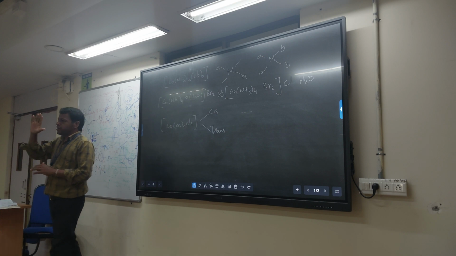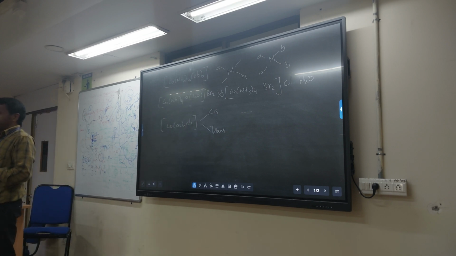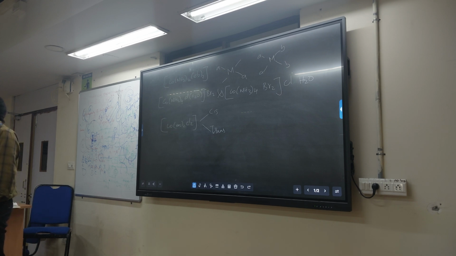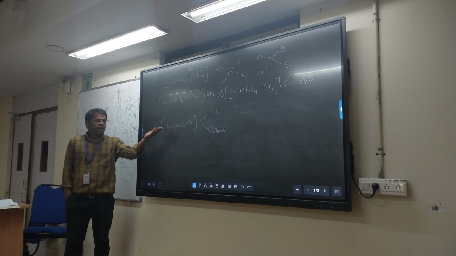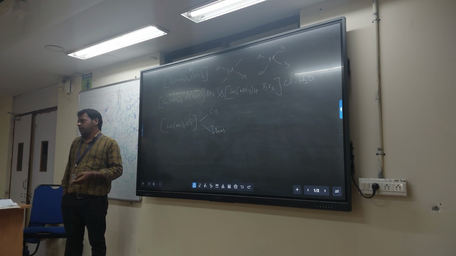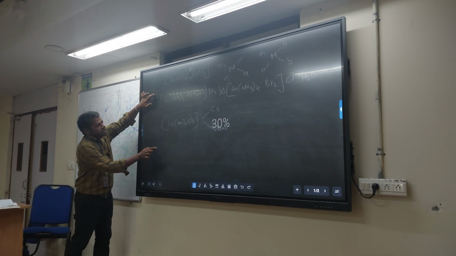How many of them say tetrahedral? Okay. Anyone? Definitely must raise your hand. Don't simply say. How many of them say square planar? Okay. How many of them say octahedral? Majority people are there. Most of the people won't raise the answer. I think you don't know anything. This is an octahedral complex, right? Now only we discussed.